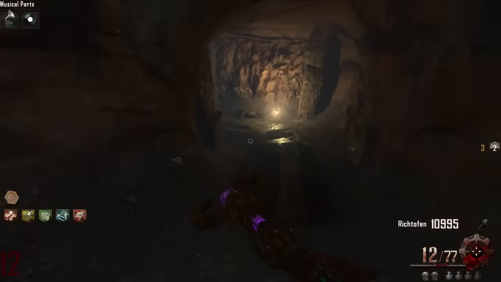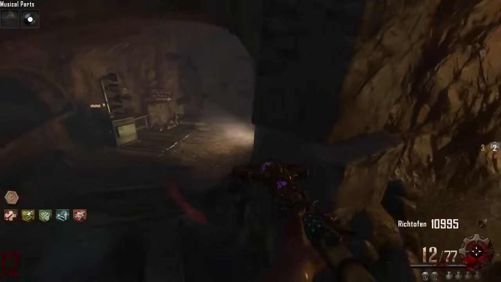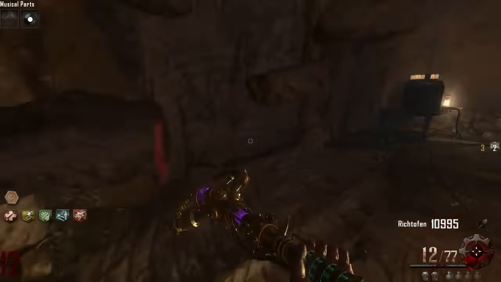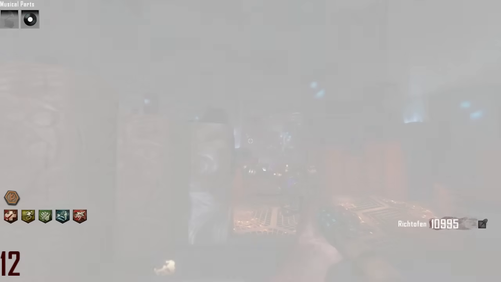And the double tap is actually really nice for the staffs as well. Even though it doesn't make them shoot two shots, you will be able to actually fire the thing faster, which is really nice for the fire staff. So before you do the fire staff puzzle, which is this next step, make sure you have double tap for speed and then speed cola for your reload.